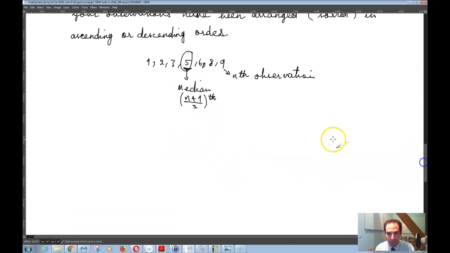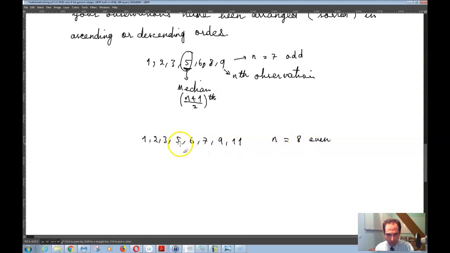And on the other hand, if you have, for example, these observations, like 1, 2, 3, 5, 6, 7, 9, 11, you have 2, 4, 6, and 8 observations here. So here, the number of observations before was 7, which is an odd number. Over here the number of observations is 8, which is an even number. So when you have an even number, you can pick these two observations that fall exactly in the middle. Since I have two numbers over here, I have to calculate 5 plus 6 divided by 2, the mean of these two observations, which is equal to 5.5. And this will be the median of this data.